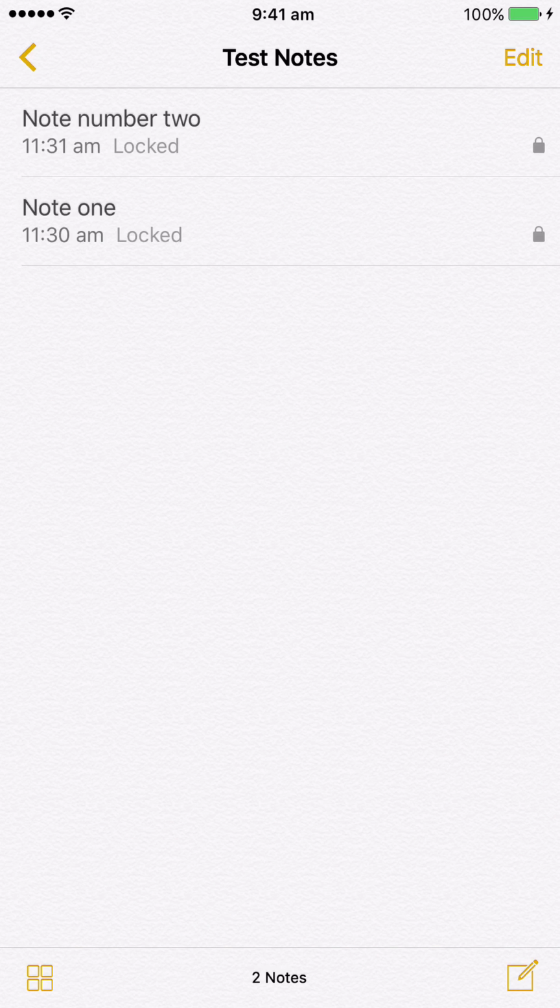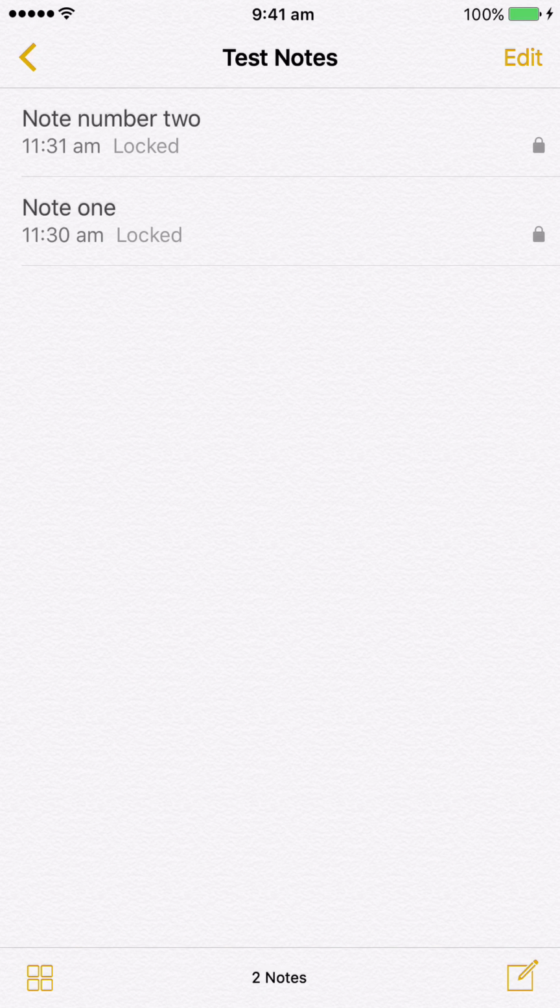So as we can see now, both of those notes are locked, and you would just basically have to go through the same procedure to lock all the others. Like I said before, I think Apple could have implemented it a bit better. If you've got quite a few notes in here, having to go into each one and do this procedure to lock them is going to be a bit longer and a bit more complicated than it really should have needed to be.